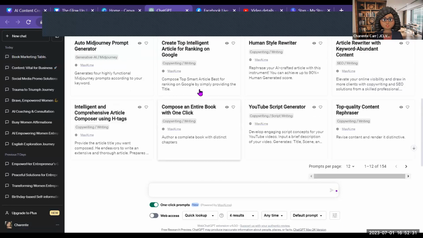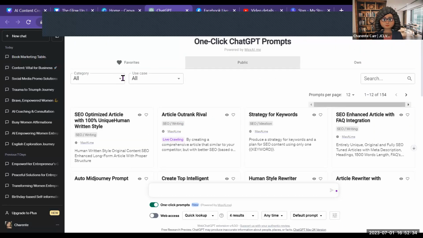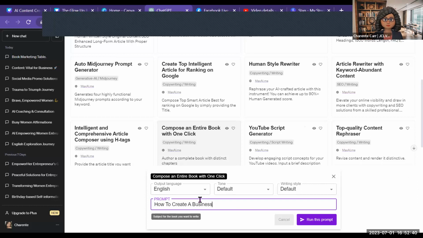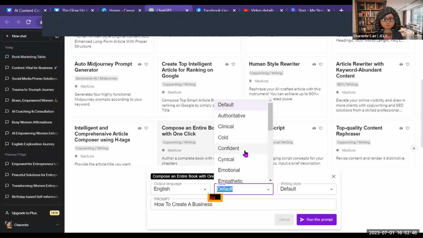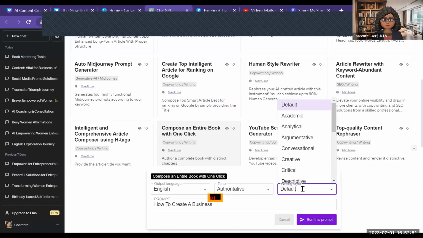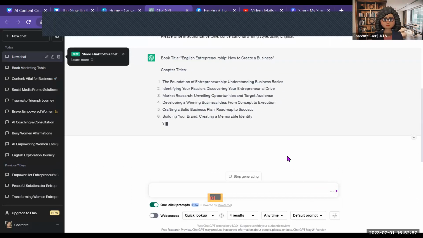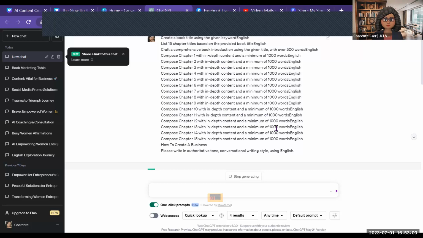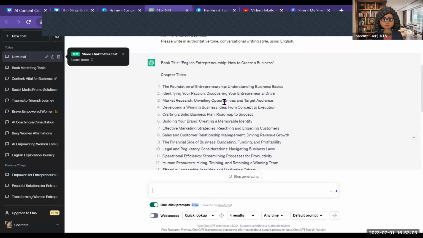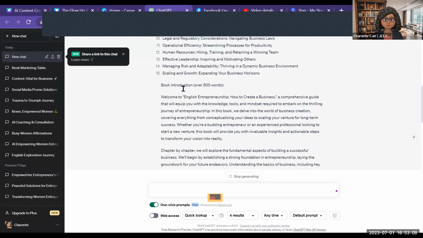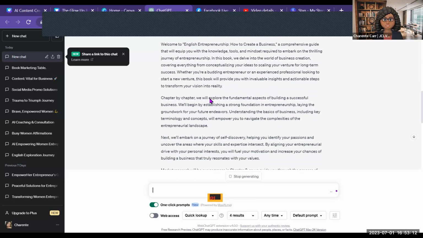is that all the things that you need to help you with the prompting are here. So I was playing with this one earlier, so I'm going to go ahead and continue. So I want this to be exported in English language. For the tone, I'm going to say I want it to be authoritative tone. And then I want it to be conversational. Now I'm going to run the prompt. And if you look up here, it automatically had this there. I didn't have to add anything. So they are adding the chapter titles right here. This is the introduction.